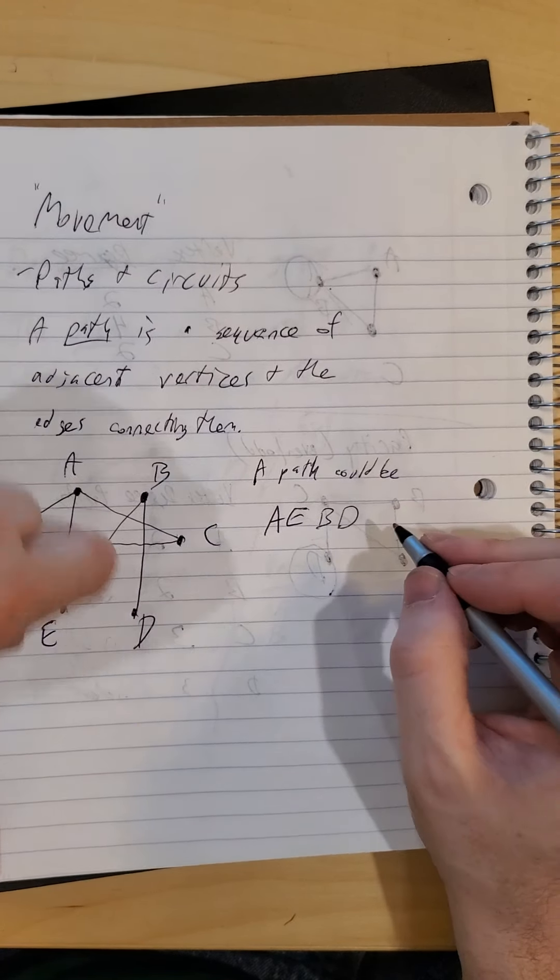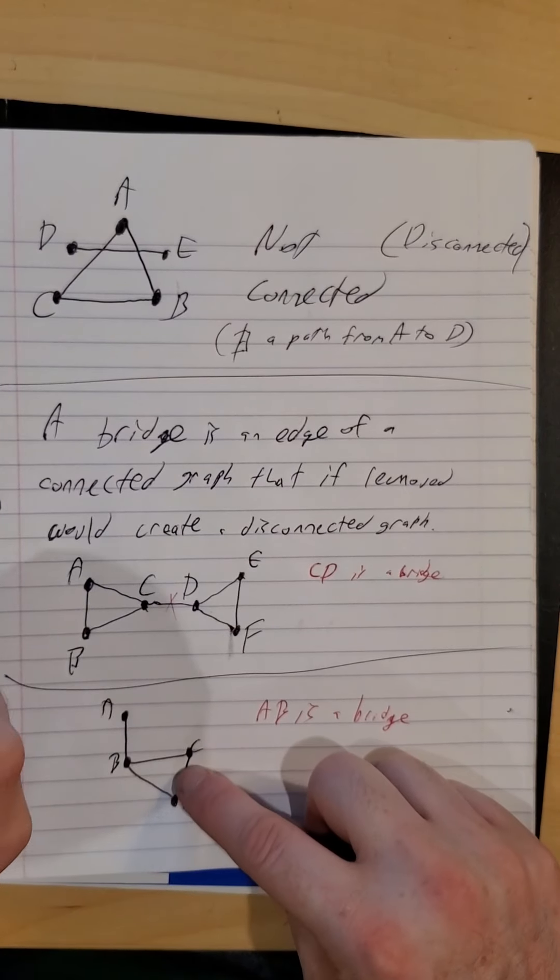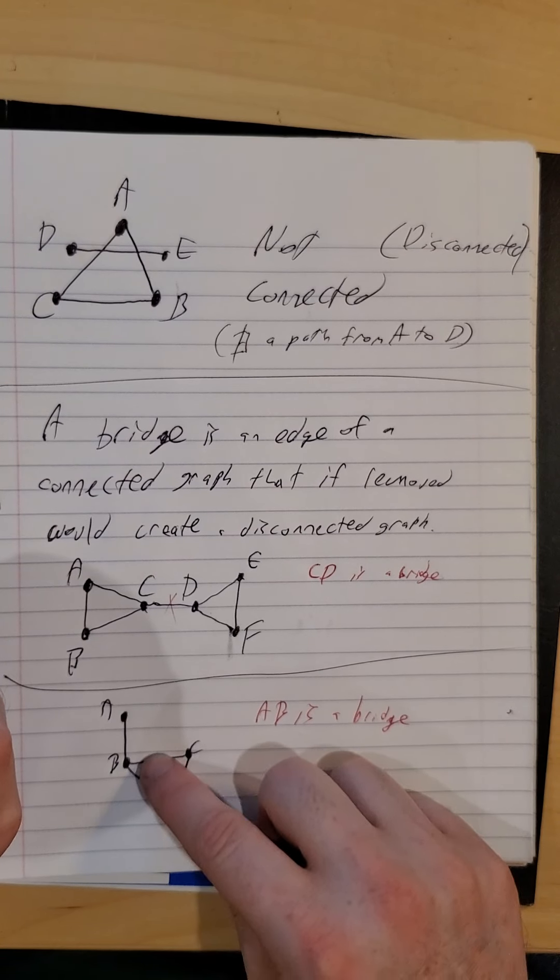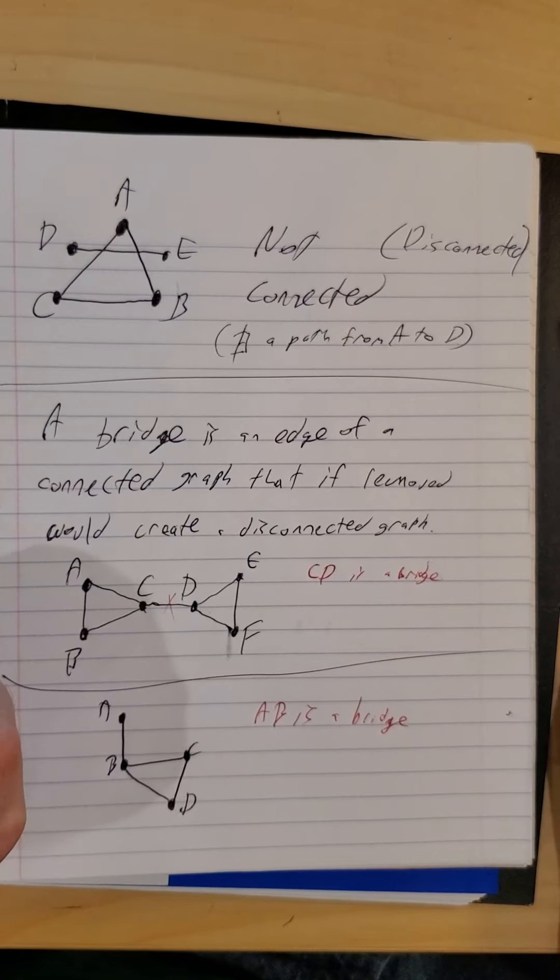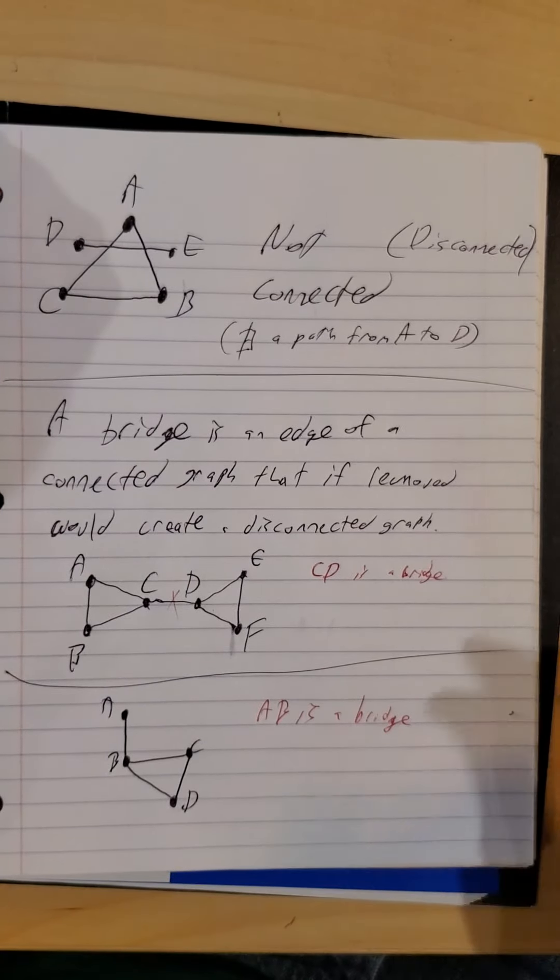One where it might not show up as easily. Here, AB is a bridge. So even though I'm not connecting two closed figures, if I remove edge AB, I no longer have the ability to get from A to C. I can remove BD, no problem, and still get from any one vertex to any other vertex, similarly for edge CD or edge BC. Any of those three are removed, and I can still move around. I can still get around.